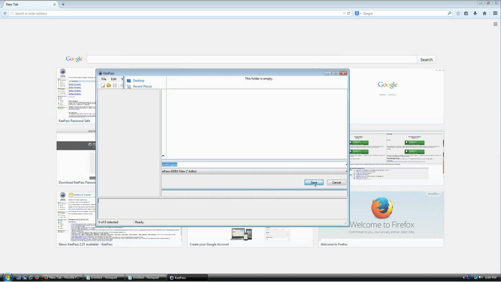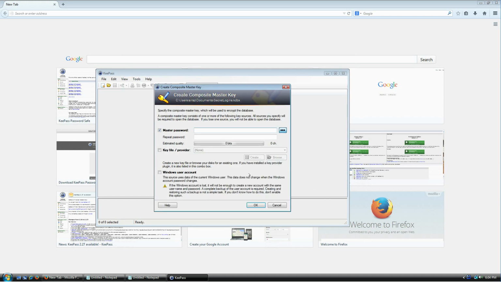Just click save. And now it's going to ask me for some weird stuff that just looks terrifying, but honestly it's really not that much of a pain once you understand what it's asking for. This first field, the master password, is going to be used to encrypt your database file.